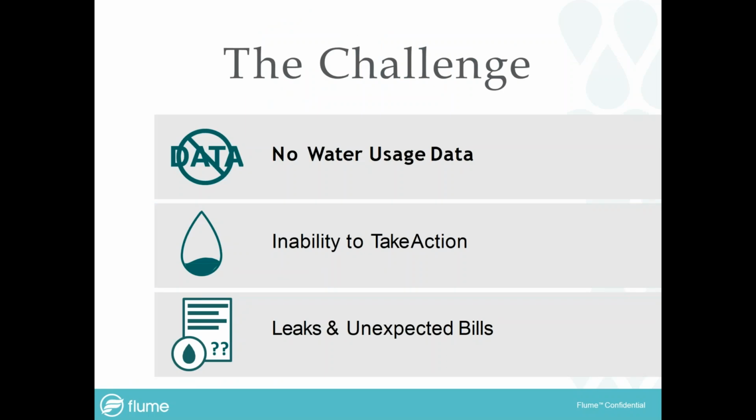We started this company, the initial idea started back in about 2015, and what we saw is this massive drought that was occurring not just in California, but much of the Southwest. And it was an issue that no one really knew how to solve because there was no data.